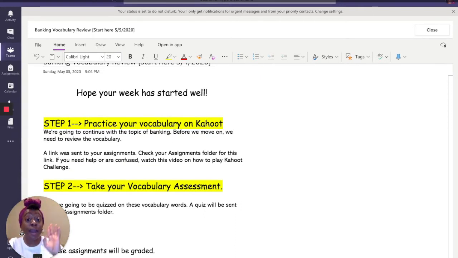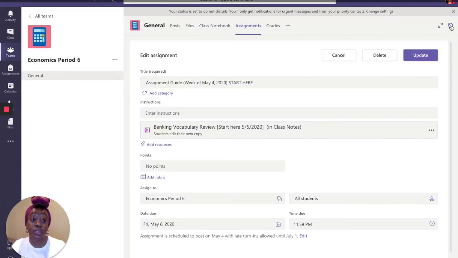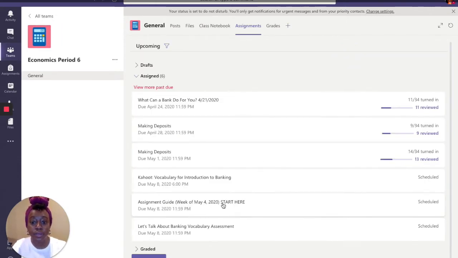Each week I will make it a point to tell you what will be graded and what won't. This document won't be graded, but the assignments with points will be graded. Let me get out of here and cancel.